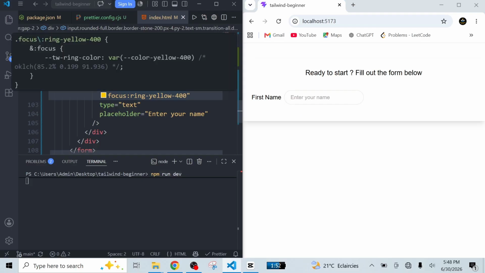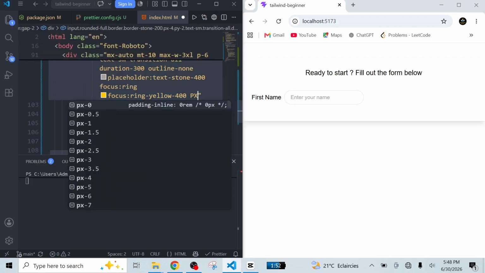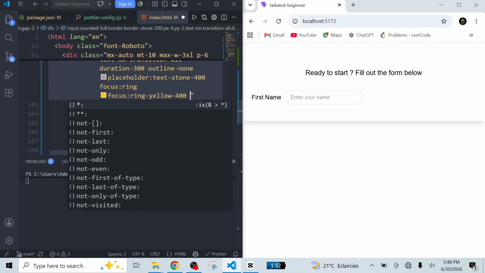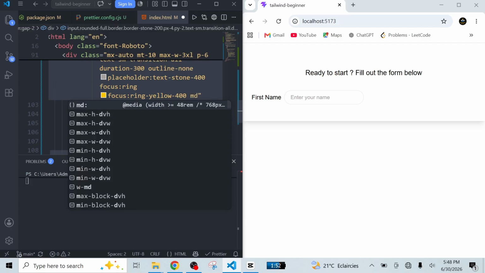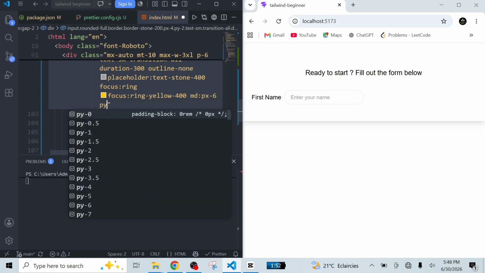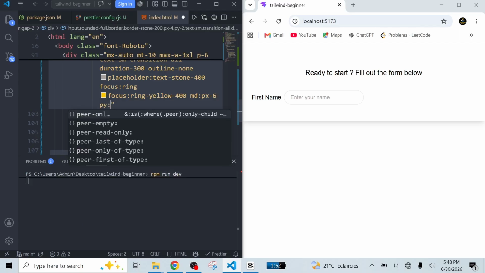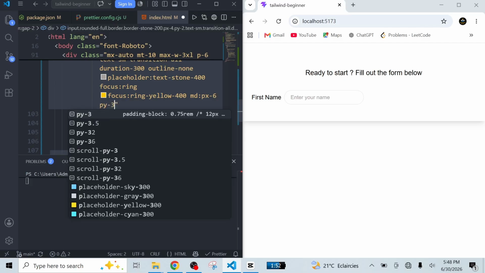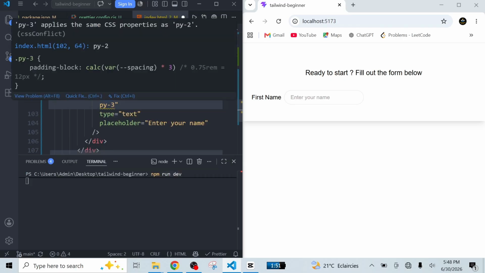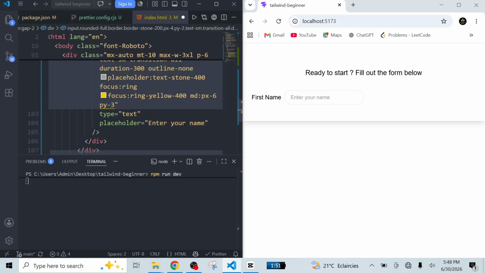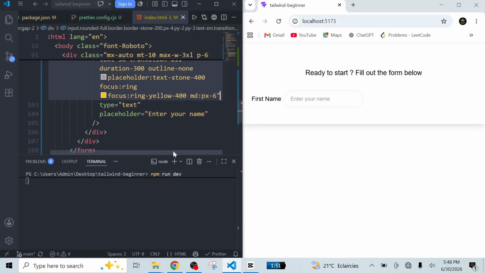Then I want also padding on medium screen to have the padding of 6, on x-axis I want 6, and on y-axis I want 3. I'll press again.